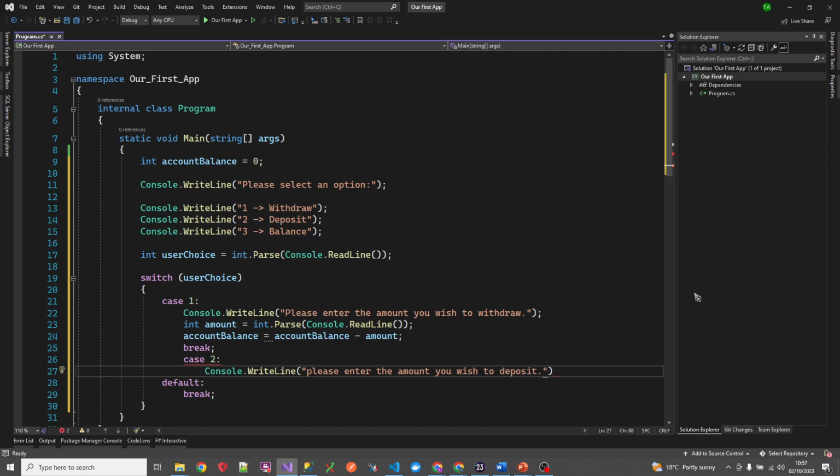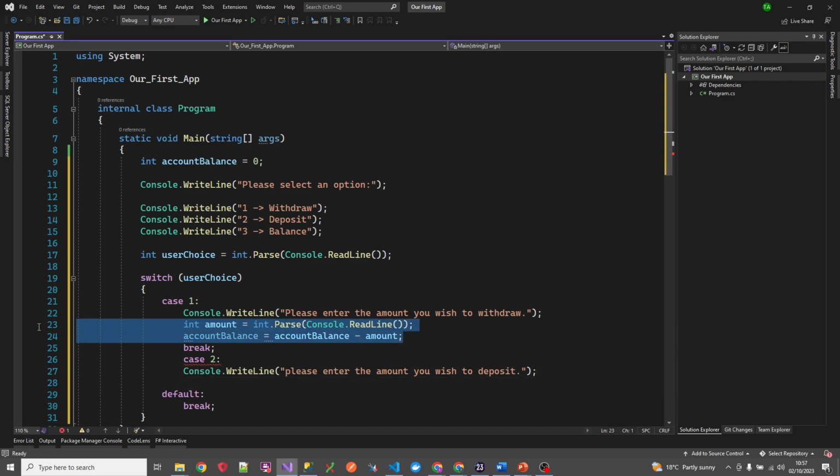Then we want to grab that amount, similar to what we've done here. Pretty much do what we've done here.